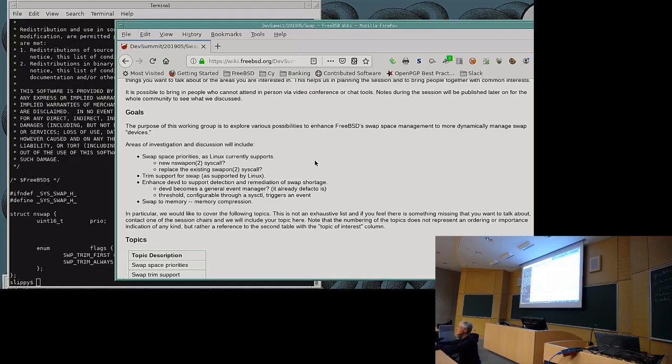It appears to be. Yeah, the only thing DevD is not good at is a high rate delivery system. So as long as it's a relatively low rate, it'll work really well. If you're doing it several times a second, at those rates, it starts to fall behind. Yeah, that was basically my idea of just enhancing DevD to support that, just for this one instance. So the threshold would be managed through a sysctl, say 80% full by default. So if your swap is 80% full, it would trigger an event.